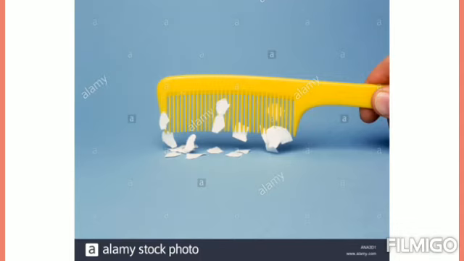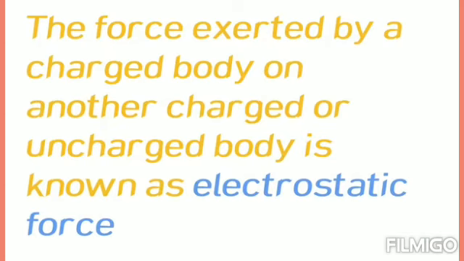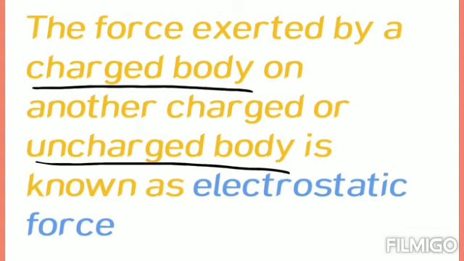Do you think there is any force acting between the comb and the paper? Yes, it is the electrostatic force. The force exerted by a charged body on another charged or uncharged body is known as electrostatic force. Here, the charged body is the comb which gets charged when you rub it on your dry hair, and the uncharged body is the paper.